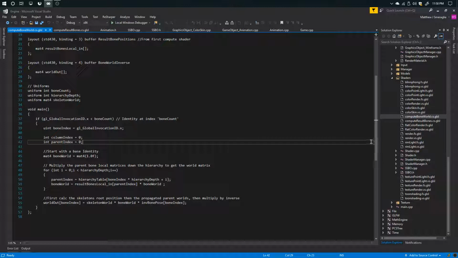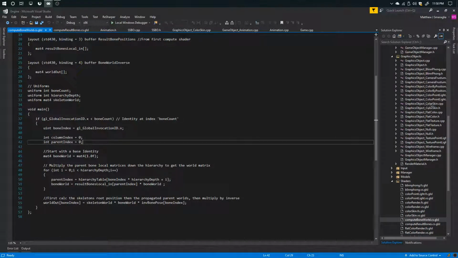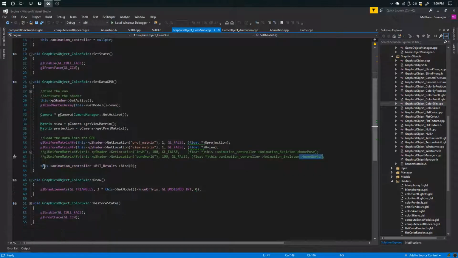The small change we had to do in the graphics object for skinning was that I basically had to comment out these 2 lines because those are being done in the compute shader, and then I just had to create another SSBO for that resulting array of matrices and pass that into the vertex shader.